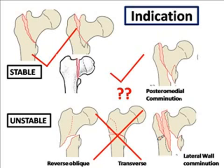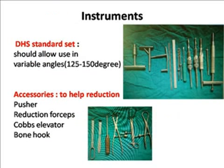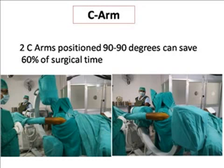Tip number two: take stock of inventory. Before you start, ensure your setup is right — instruments are right, fracture table and C-arm are right. You should have a standard DHS set, but keep in reserve all the variable angle guides from 125 to 150 degrees, along with the jigs and plates for those angles. Keep accessory instruments like a pusher and reduction forceps in case the fracture is not reduced. A good fracture table is important so you can manipulate the C-arm, and the C-arm must be able to demonstrate unobstructed AP and lateral views of the proximal femur.